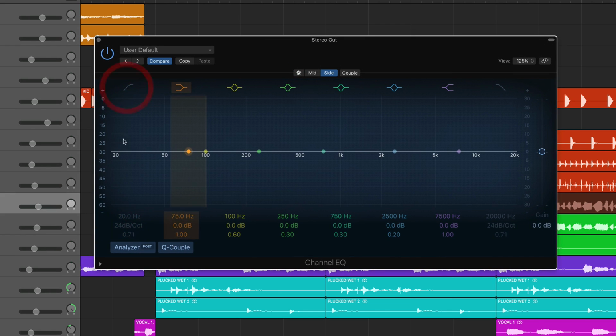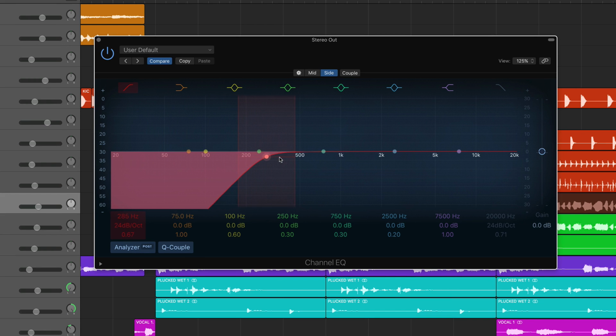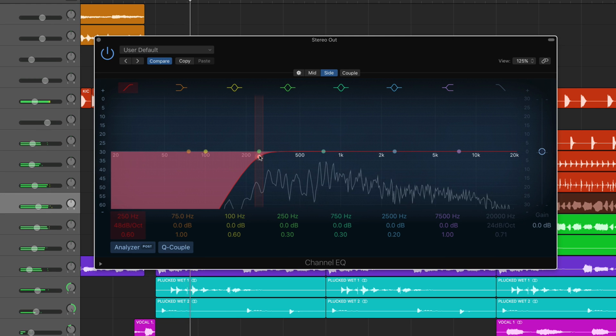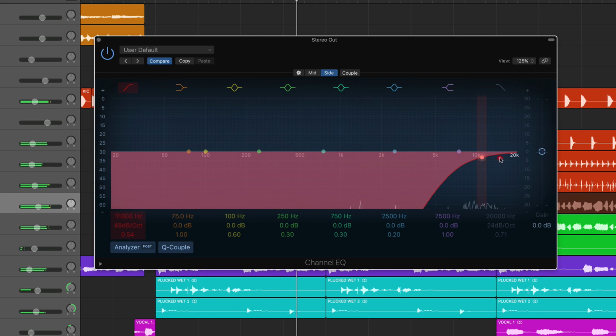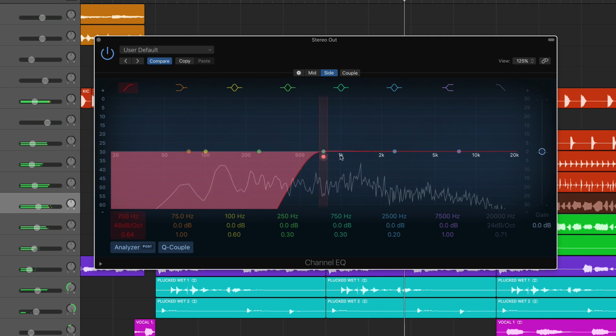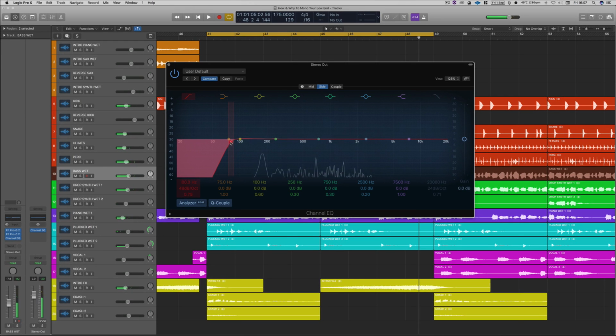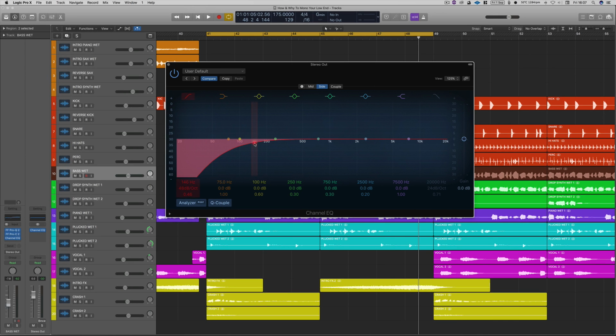So then if we do a low cut here, we're not cutting out all the frequencies. We're purely cutting out the side information, i.e. the stereo. So from this red bit here, all of this bit is now going to be in mono. So let's put a bit of a sharp curve on it, and we're going to bring it to probably about there. So let's have a little listen and I'll show you a drastic example of this so you can actually hear it working. So you can hear it putting everything down the middle channel as I go up and down. So that is reassurance to know that it's actually working. So we probably want to put it up to about 200 there, and I think we are good to go from there.